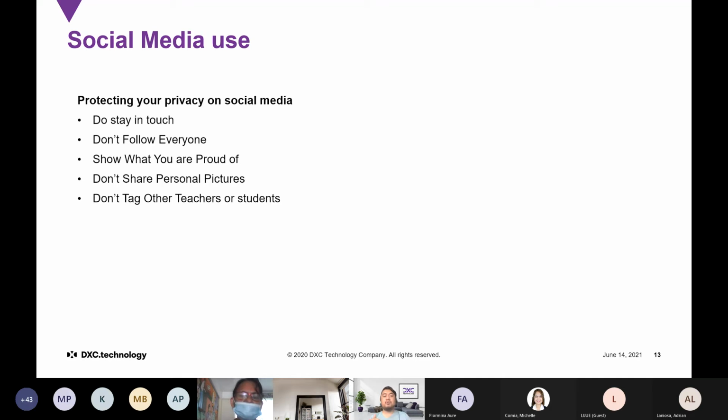Another is, don't tag other teachers or students sa pictures or posts man yan. Naiintindihan ko po na gusto nating mag-socialize sa social media, of course, pero kailangan din nating i-consider yung security ng other people, especially kung students and minor pa lang yung mga students natin. Dahil normally, kapag nagpo-post po tayo, without the knowledge of the other person.